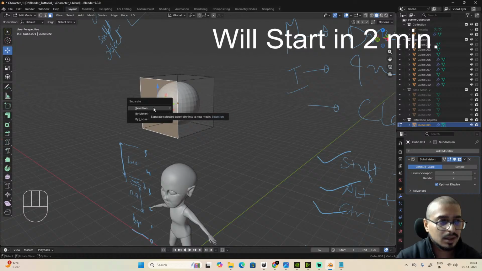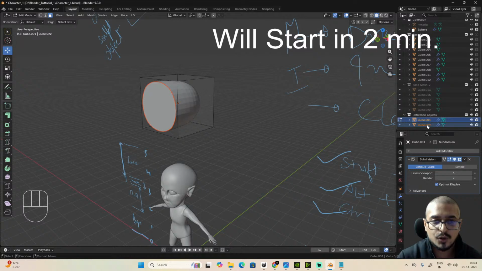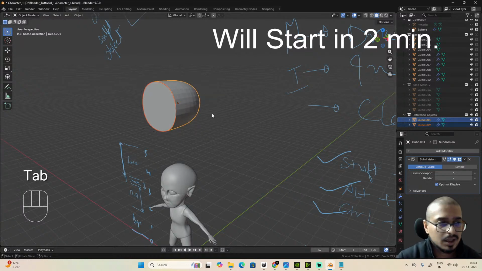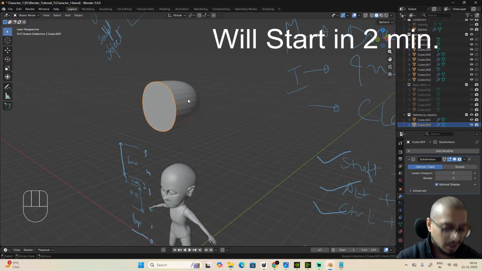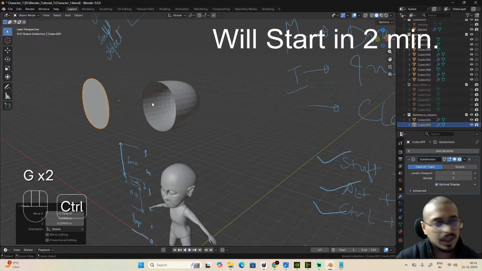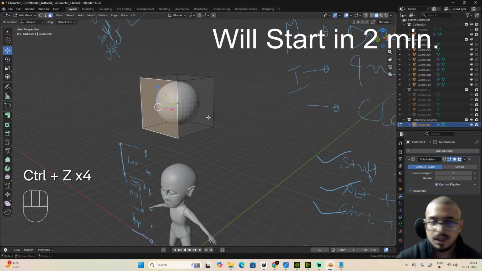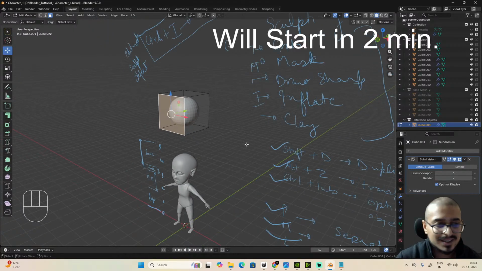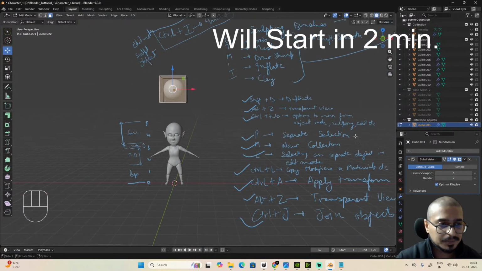If I press on selection, it will separate this face by the selection we have made, basic English, I guess you can understand this. So if I press on selection, you'll see a new cube has been created, which is 009. And if I come back out of edit mode into object mode, you will see another object has been created which we can move around, which we have separated. So I'm undoing it because I don't want to do that. I am just showing you something that we can do, which is separate. So this part is done.